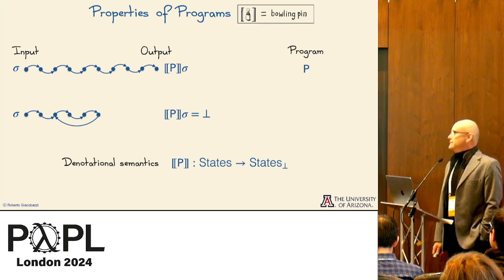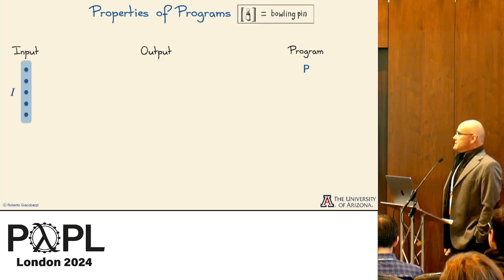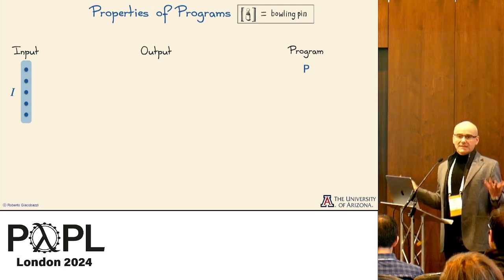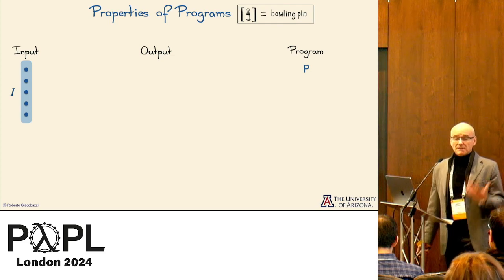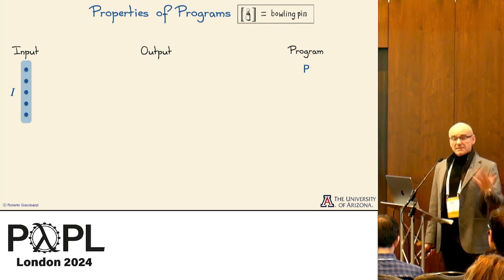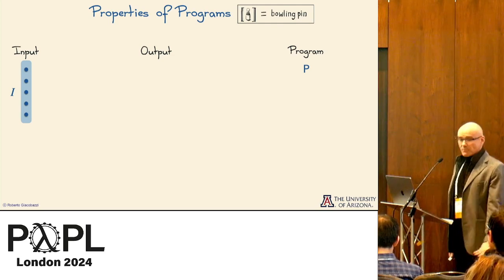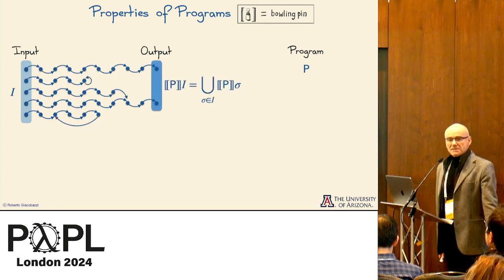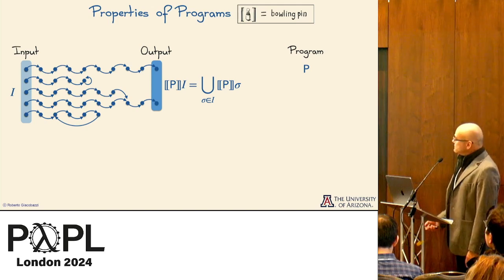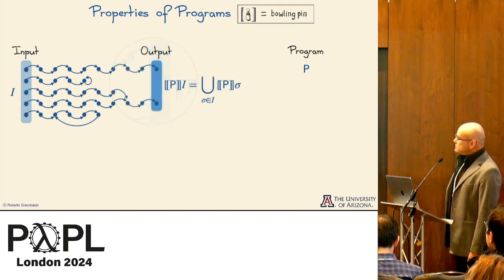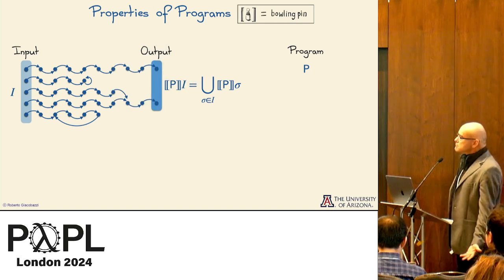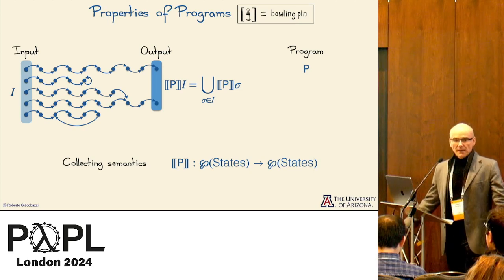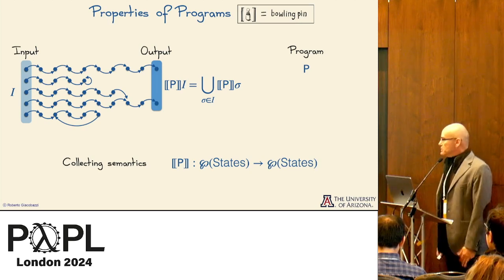If you want to have a fine grain. What's happening in program analysis? In program analysis, you are considering not a single input, but sets of inputs or sets of states. That means properties. A property is a set of states, those states that satisfy that property. So if you have, for instance, that property I, that includes all those states, then the computation starts from all of these states, and it reaches that set, which is the property of the output. This is called collecting semantics. We collect all the states computed from the input invariant, for the input property.